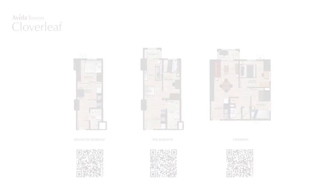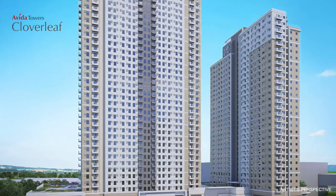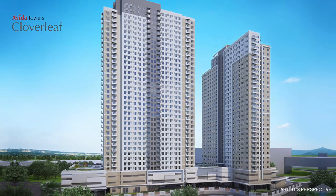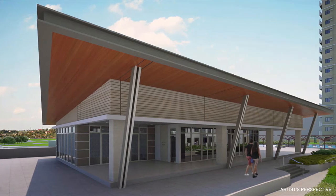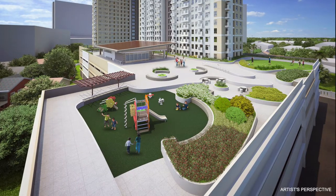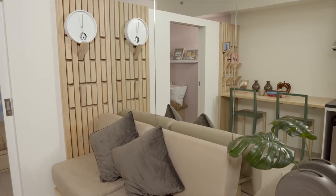As you can see, there's a lot of space you can utilize here, and it's an ideal blank canvas for you to make this place your own. You can even take a virtual tour of the different units to find what's best for you. When you step outside your unit, there's still a lot more to see. You can make the most out of the refreshing amenities — gather as community, or invite guests over to the clubhouse, take a dip in the swimming pools, or let your kids run around in the play area. Living here at Aveda Towers Cloverleaf, you'll surely have big opportunities for a fresh start every day.